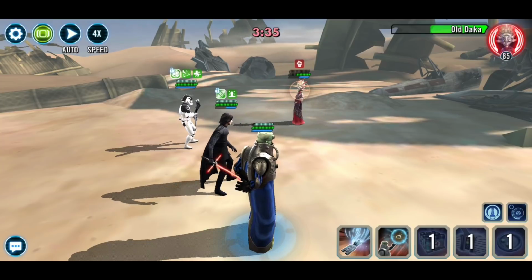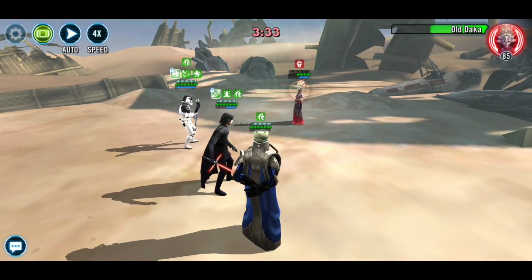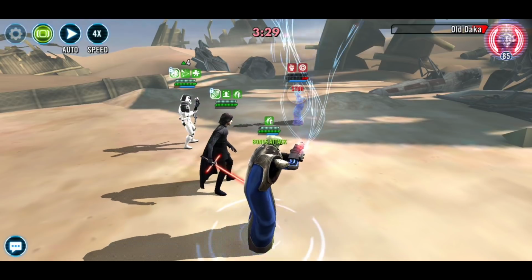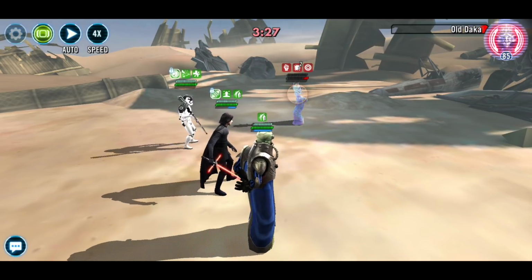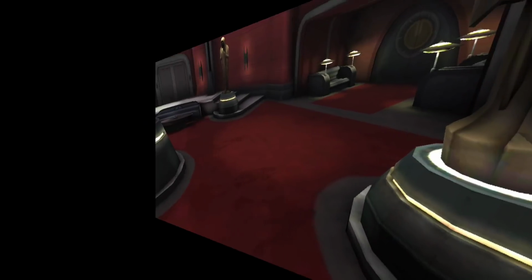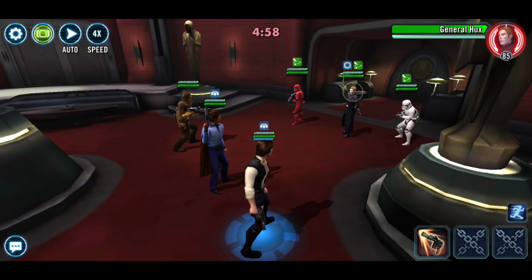And she can't bring anybody back from the grave. So now I just kind of bide my time. See if I can stretch it out a little bit so that I can heal up and get all my banners back. And I was able to. Got 54 there. Now we're going to take out his Hux team.